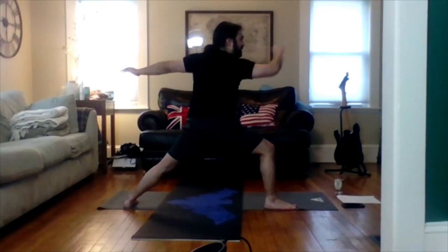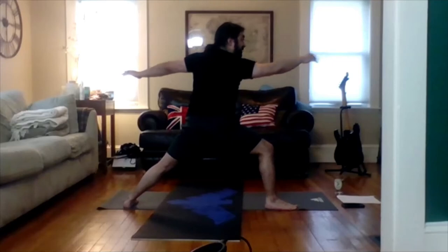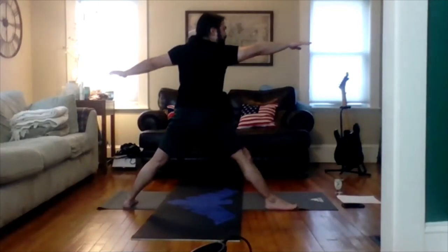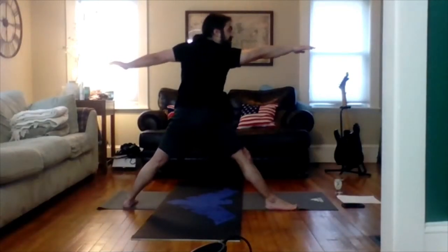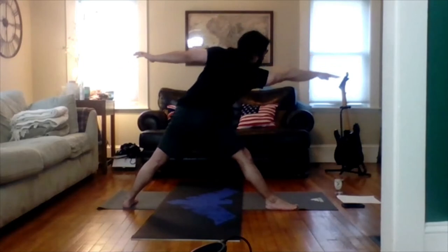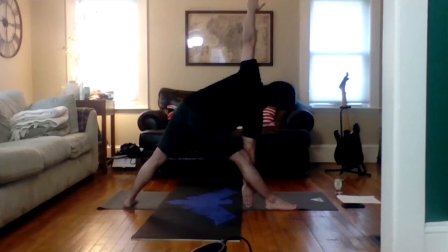We're going to come into triangle. I know Tina's been teaching a lot of half moon lately. So I think for those of us that might have a little bit of a weaker half moon, this is a great way to kind of build that pose. Inhale, straighten the front knee. And I'm going to pull to the front of the room like someone's grabbing my wrist. Lower the right fingertips to the mat. Come into triangle pose. So great prereq for half moon pose.